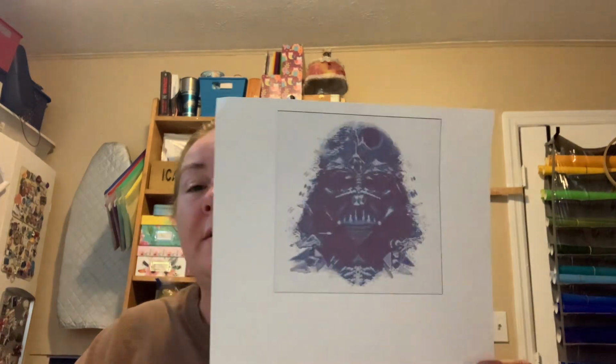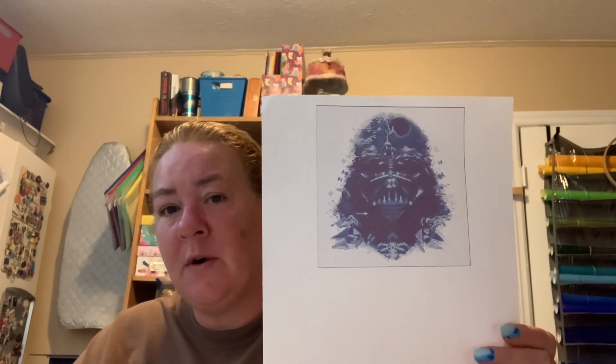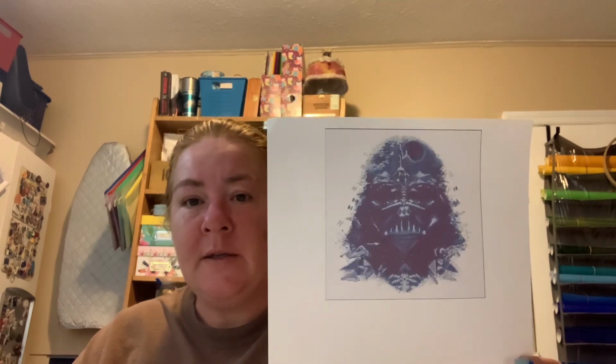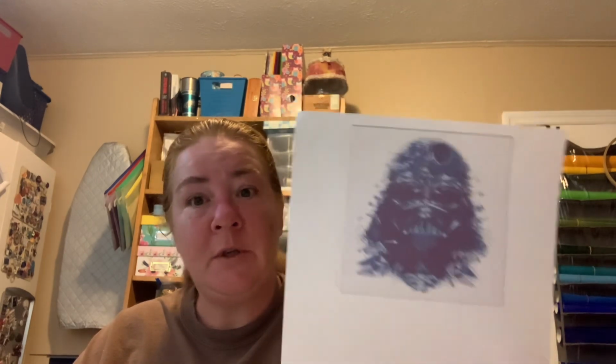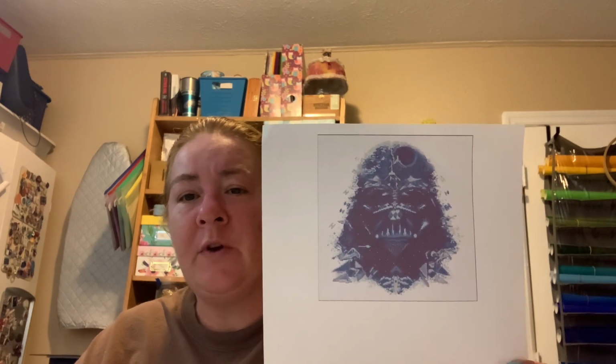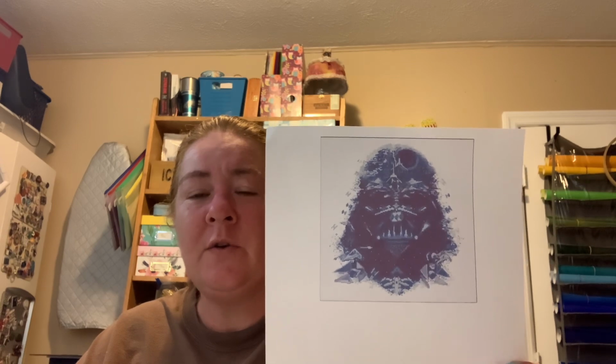So, I did a little bit more stitching here. I worked on Vader. This is from Stitch Area, on Etsy. It used to be Stitch Line, now it's called Stitch Area, all one word. I saw Missy Purcell doing this on Instagram years ago, and as she finally finished it, I decided I needed to stitch it too and went and bought it.